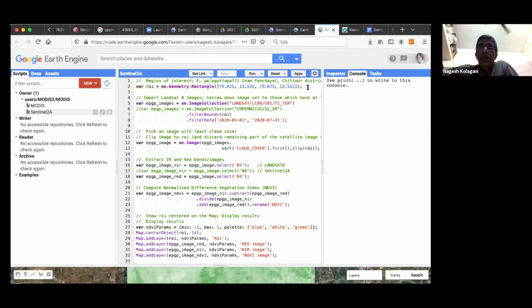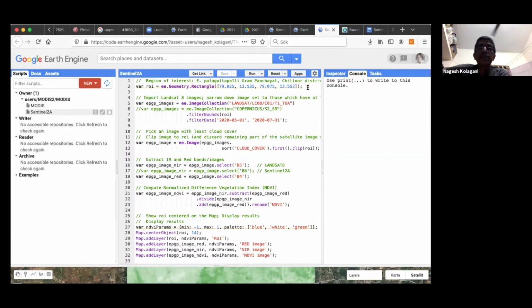Somebody cartographically traced it and gave it as a shapefile of 10,000 or 1,000,000 points, whatever. So here we are taking the shortcut of saying Nagesh village is a rectangle. Here are the bottom left and top right longitude, latitude.